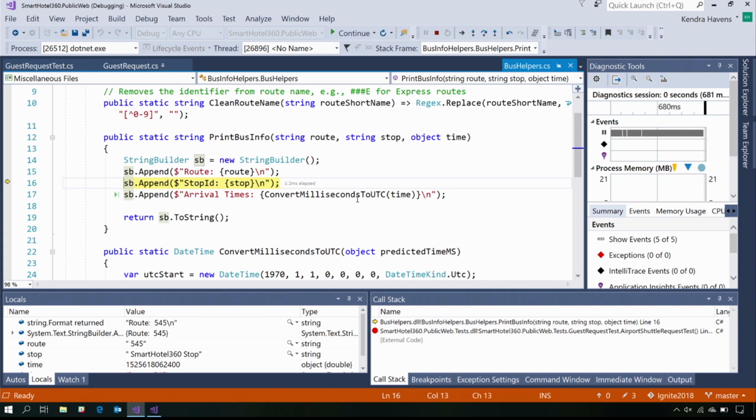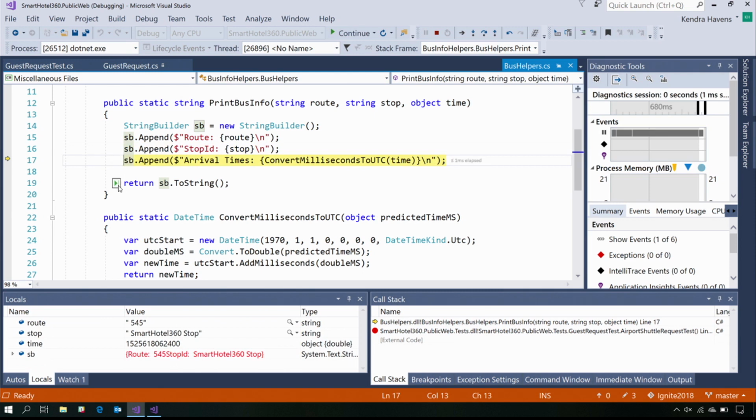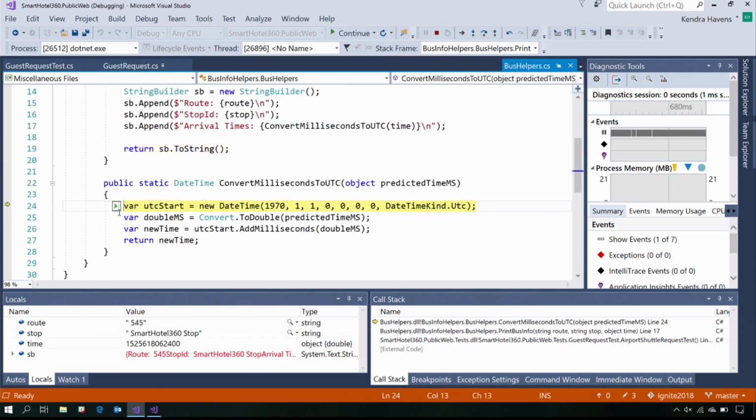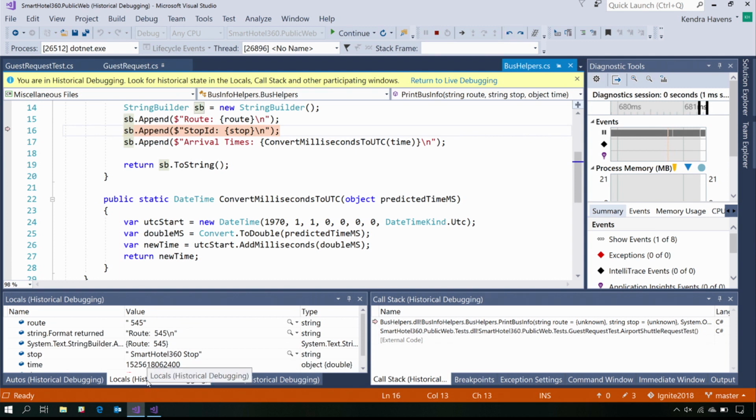A couple more things I want to call out about debugging: we've added this run to click debugging. Super easy to use if your hand is already on the mouse. Something else we're extremely excited to talk about is this little tiny arrow in the top. This is step back debugging. As soon as I hit this, I go into a historical debugging mode. This is not recompiling my code, but I can step back and see what the local variables were and their values when I had compiled that step.